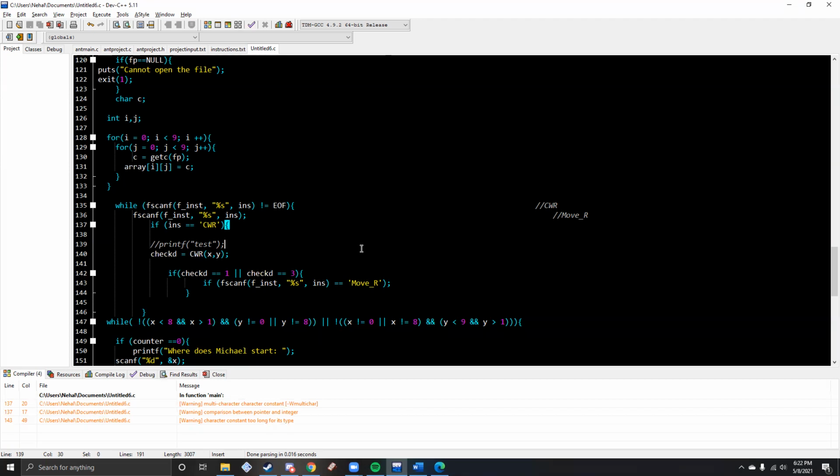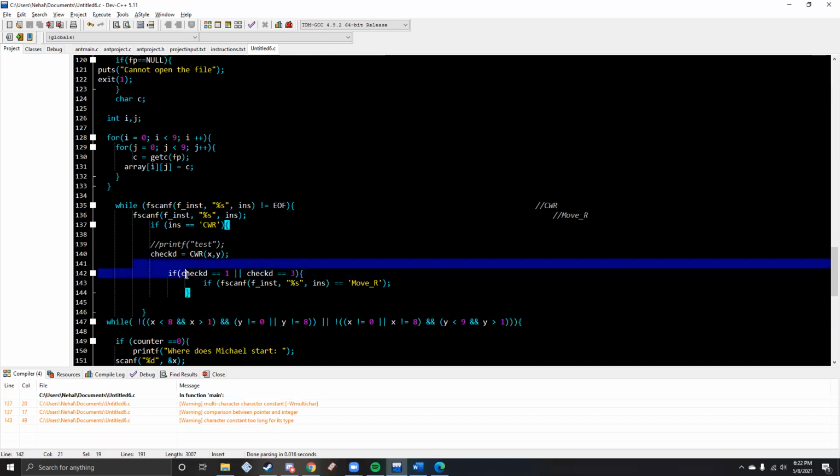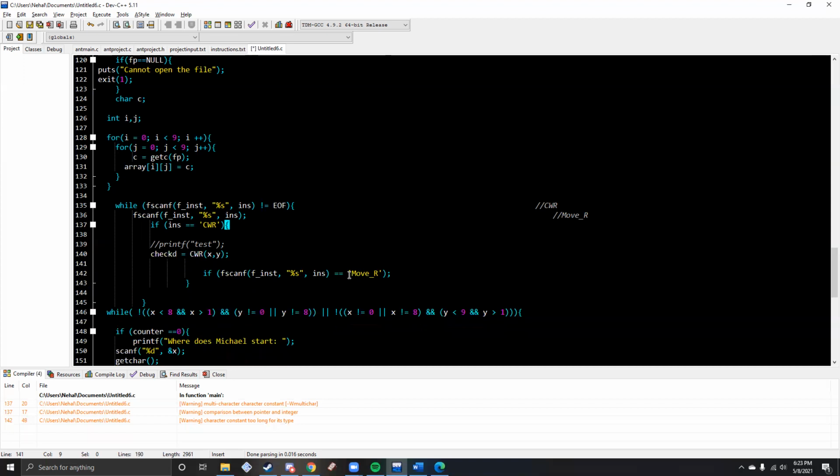So honestly, get rid of the if statement in the second part. I don't think we need that. Which one? The if check equals 1. Because I think that before we do move, we're gonna have to use CWR anyways. So okay, if they don't do CWR before move, are they still able to move or not?